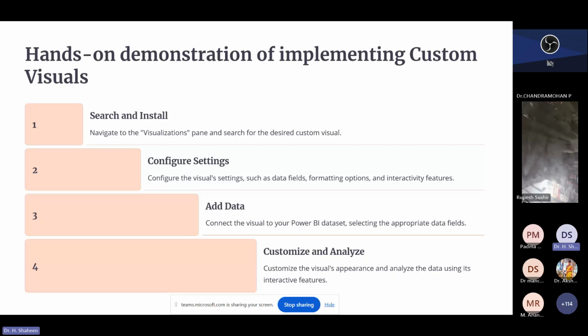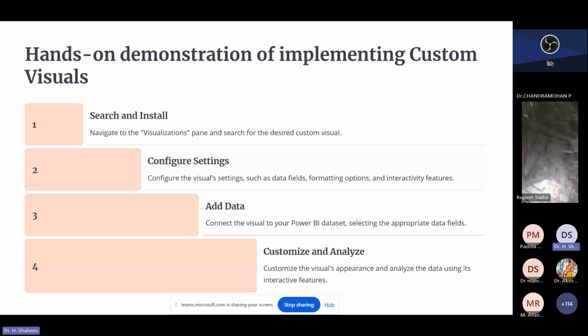The admin will upload the selected custom visuals from the Power BI admin portal to the organizational visuals repository. And users will take these custom visuals into their desktop, and in this way, these visualizations will finally be ready for the data analyst, so that they can use them for their analysis.